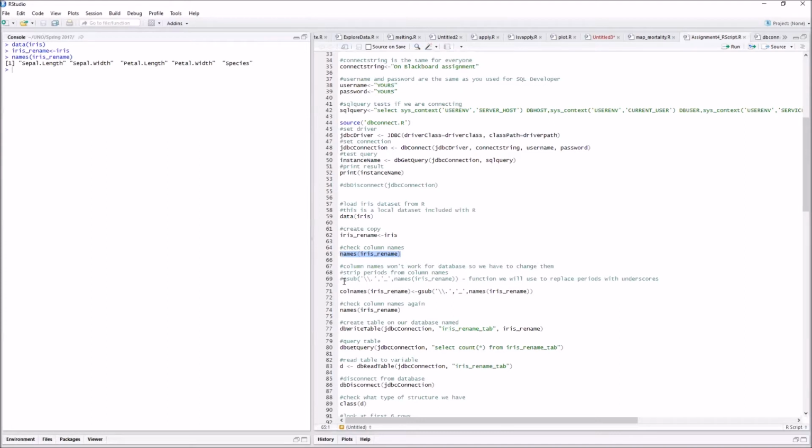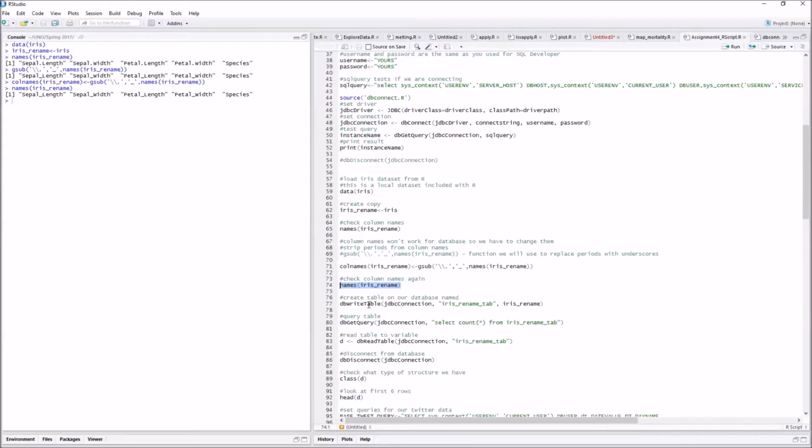There's actually a function that we can use to do that, and you can see if I highlight this right here, we should see what this function will do. You can see there that by running this function, it replaces the dots with underscores. So in order to actually make that change on our iris_rename data set, we have to use this colnames function, and we have to pump those column names in by using that gsub function that we have. And this is included in the file that I gave you guys, so you don't need to bother yourselves with writing this. You can just execute it. I'm going to go ahead and execute that, and then if we recheck our column names on our iris_rename, we can see that we've got our column names now changed to something that the database will actually accept.